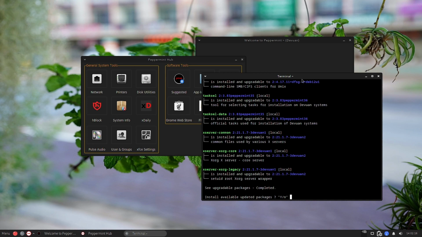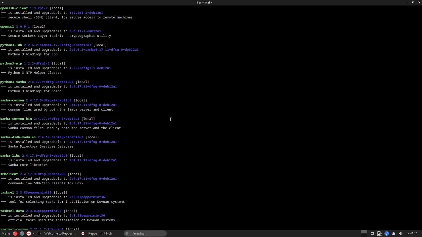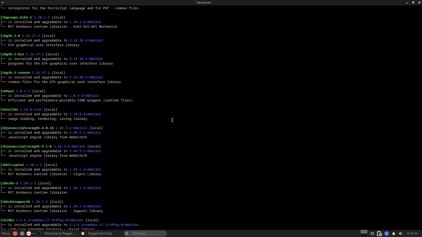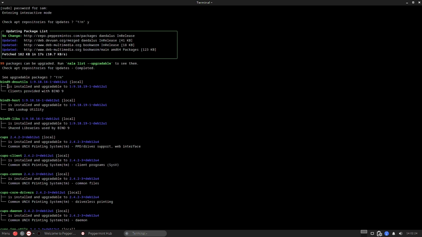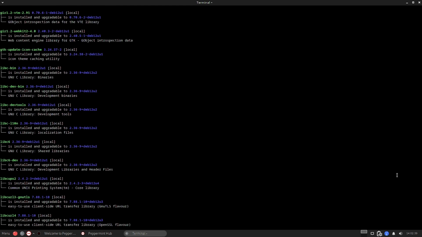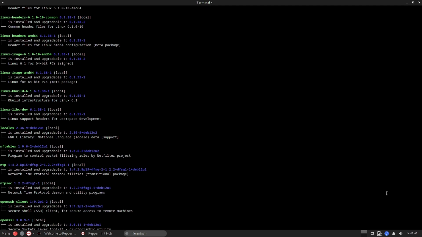You can see here, I will just enlarge this so you can take a look. So this is how the update appears. It shows the following application packages installed, and it is upgradable to the new version. Here you can see the minor version 16 has been changed to 19. So these are all the packages that are available for the update, and you can update the system.